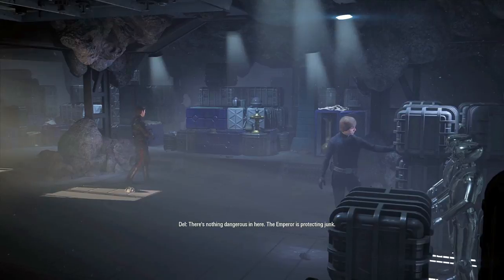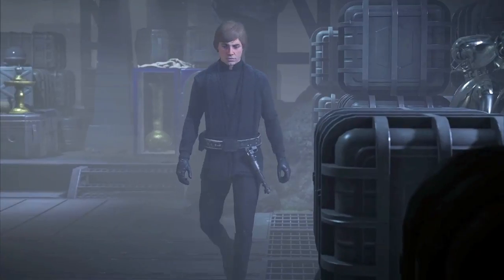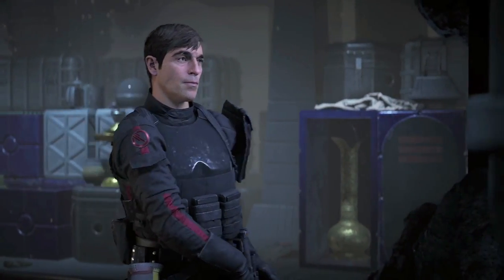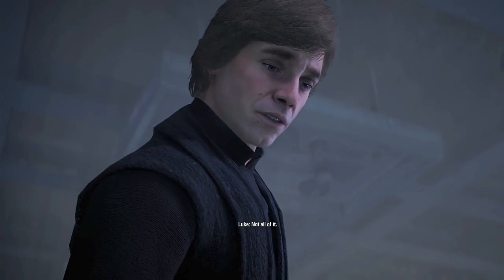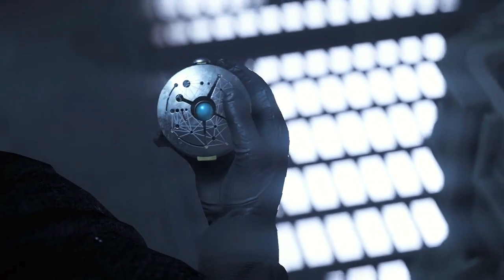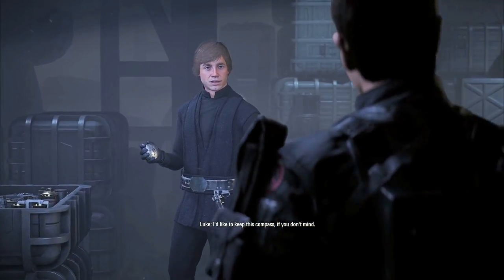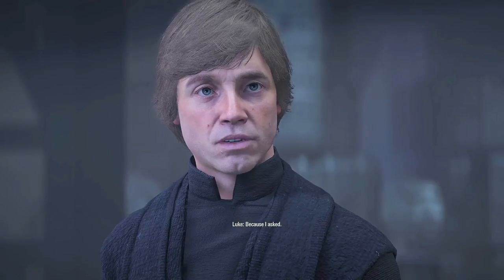There's nothing dangerous in here. The Emperor's protecting junk. This is all worthless. Not all of it. What is that? I'd like to keep this compass, if you don't mind. My mission is to destroy this place. Why would I let you do that? Because I asked.